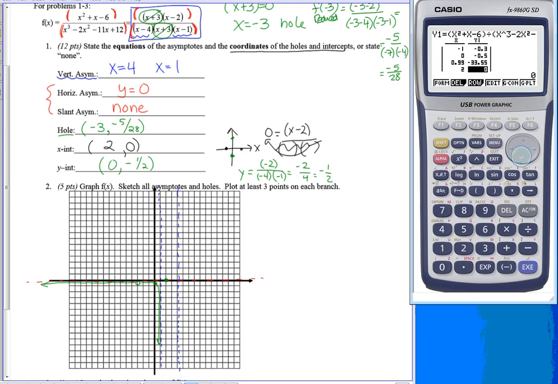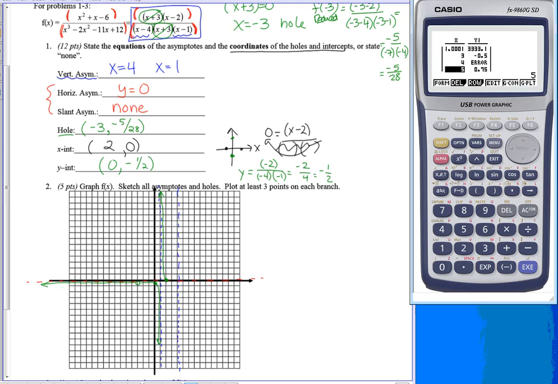Now, if I was on the other side of that, there's my x-intercept, by the way, I could type in 1.0001, that's really close to 1 on the right side, and I can see that those y values are very positive. So I can tell that the other arrow that I have coming from here is way up in the air, and it's coming down. If I wanted to get some more points, I would just scroll down in the table again.